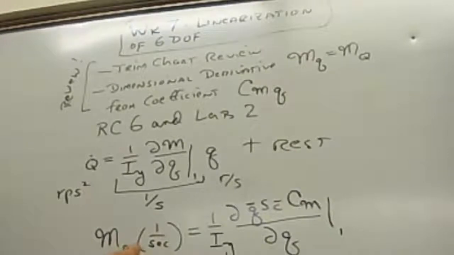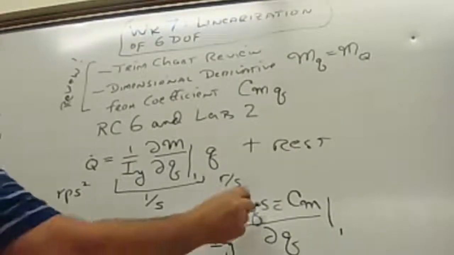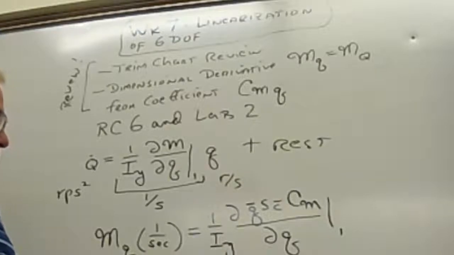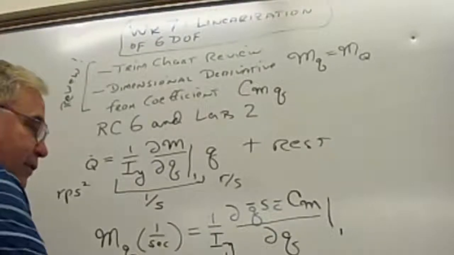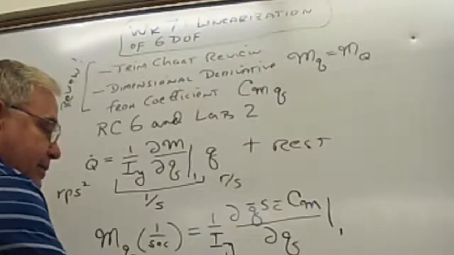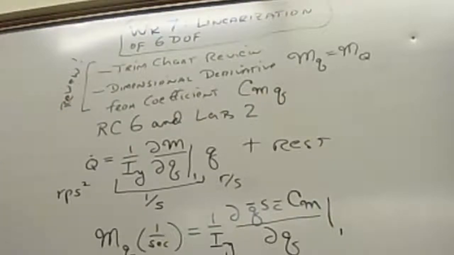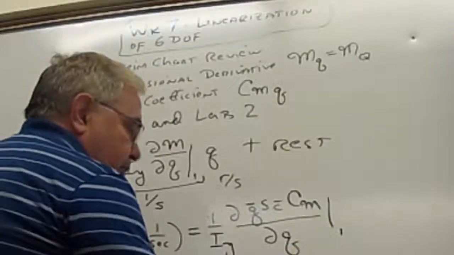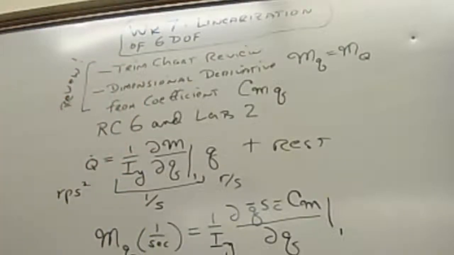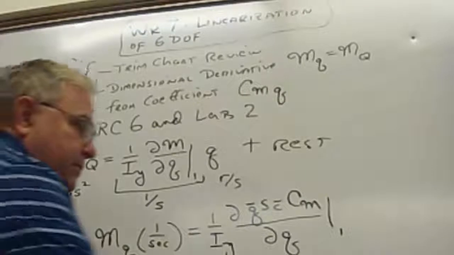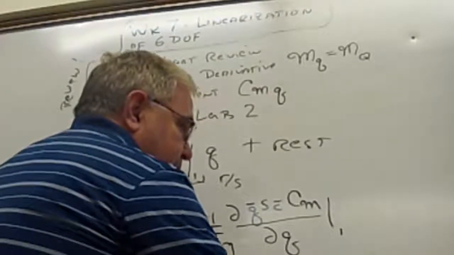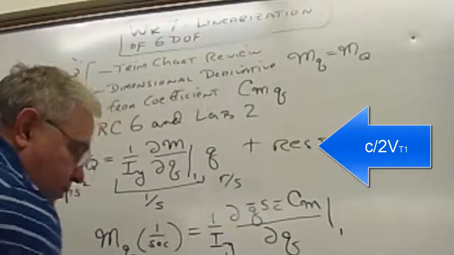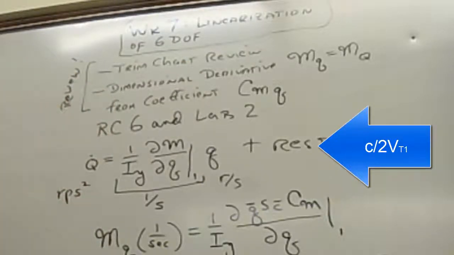If I were to do this guy, I'm going to take out the S C, but I'm going to have units on that, yeah? Because Q has units of radians per second. So that's not allowed. So I have to have partial CM over partial Q hat. Well, Q hat's going to be dimensionless. Then I have to take partial Q hat over partial Q to give me, by the chain rule, what I had before. I just need to know what Q hat is. Well, you can kind of guess by now. Q hat is going to be equal to wing chord times Q over 2V. And there you have it.